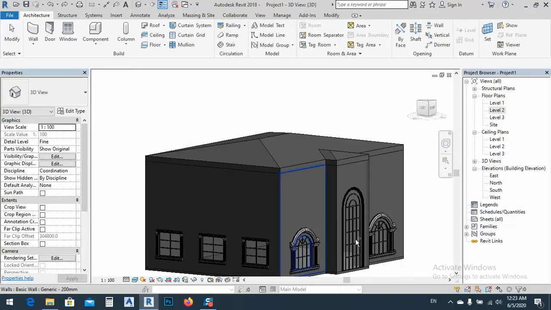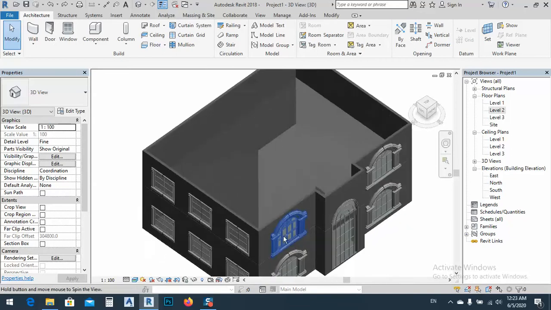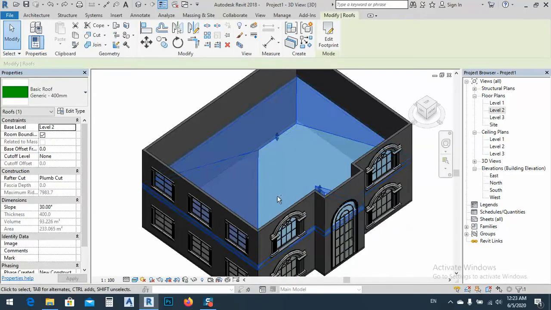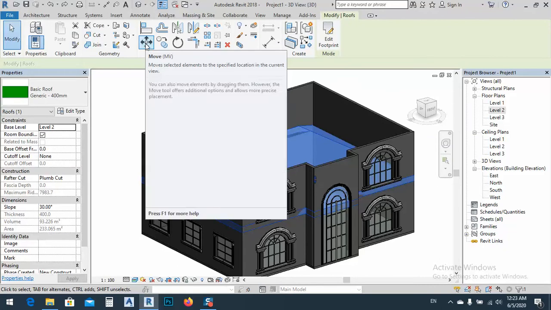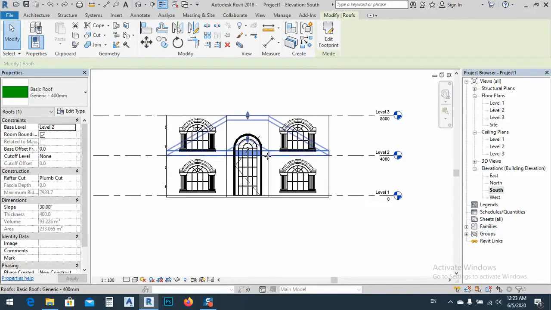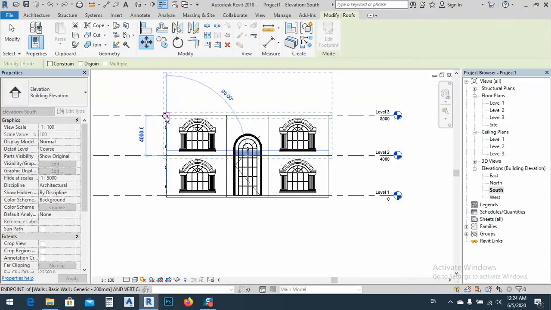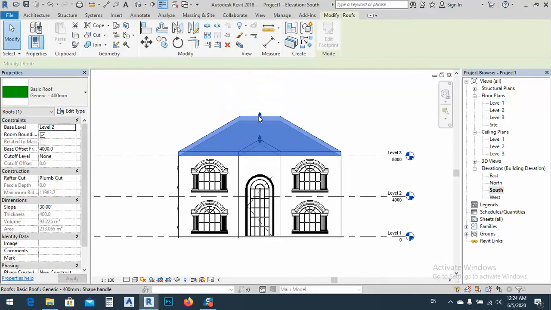But I lost this here, so I'll just change back and select this one. What I'm doing, I can just move it. Alright, we can go to south elevation and just use move from this point to that point, and I think now everything is okay.